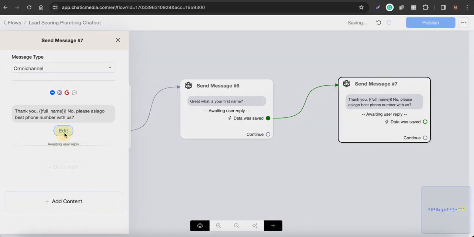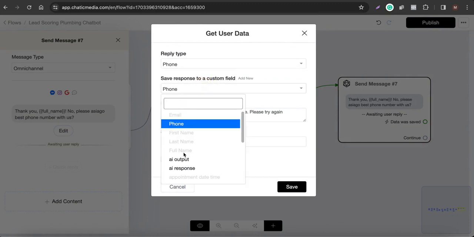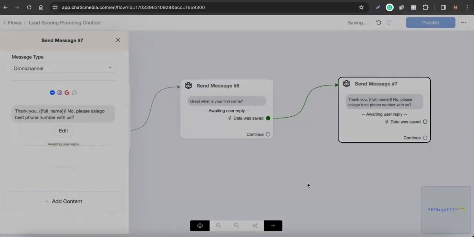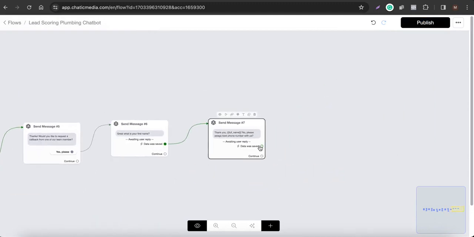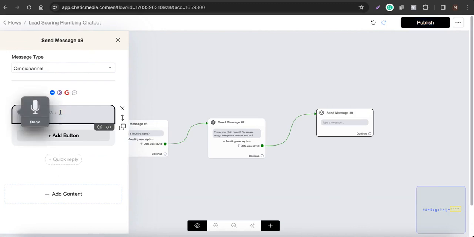And here it should be a phone number input as well. So you have to use phone number and phone over here. Remove the skip button as well. And here you can send the confirmation message. Let's say, thanks, one of our agents will contact you as soon as possible.